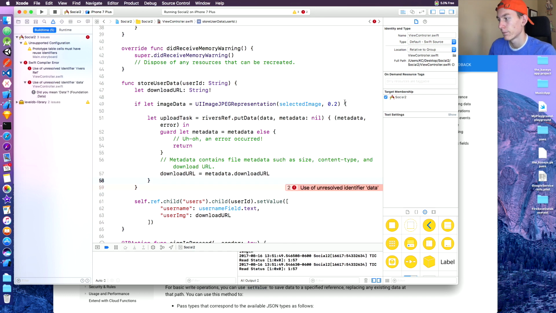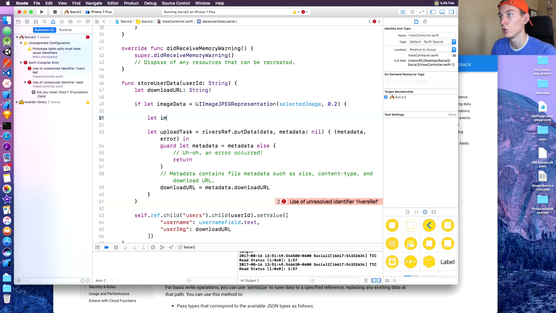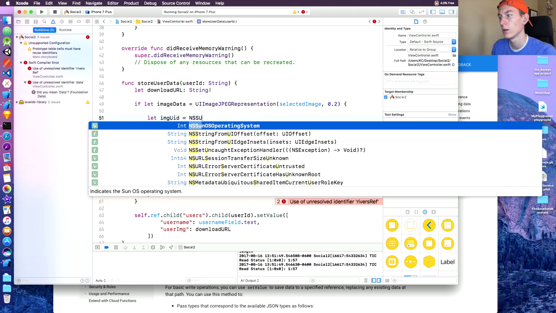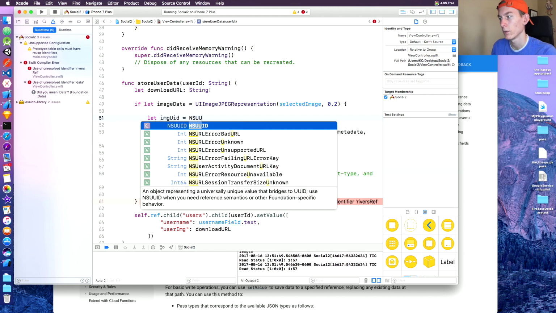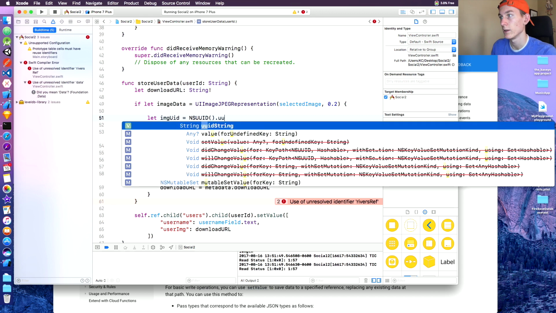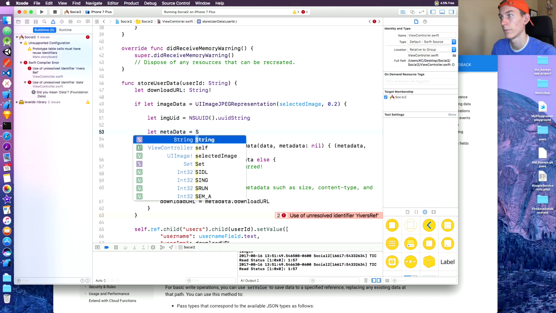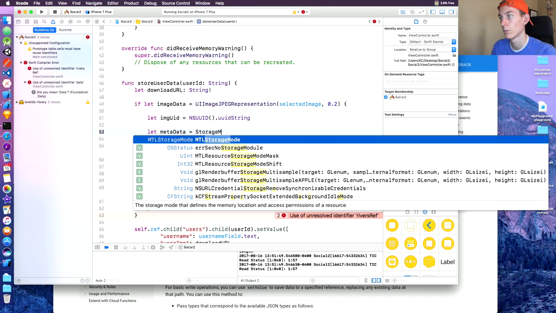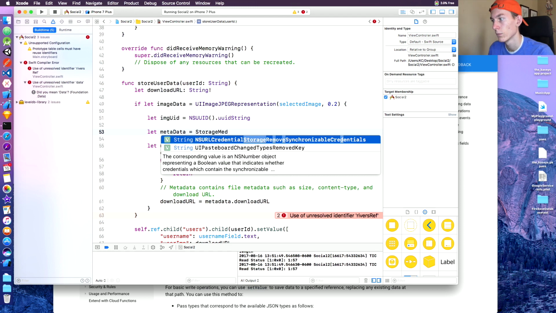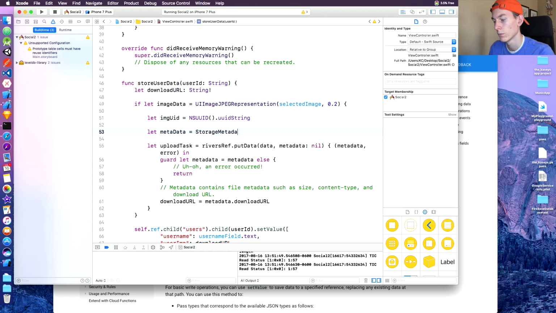We're going to say let imageUID equal NSUUID, there we go, and this is going to be .uuidString. Let metadata equal StorageMetadata. putData is going to be imageData right here.